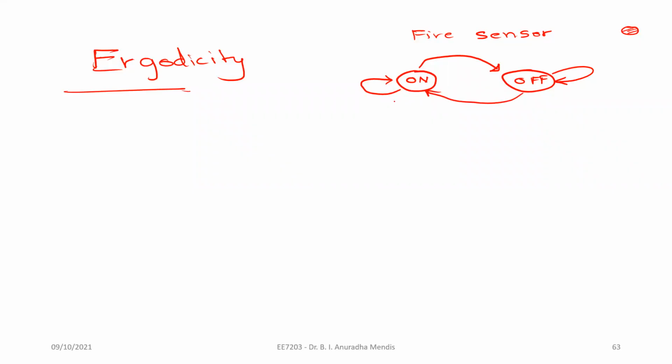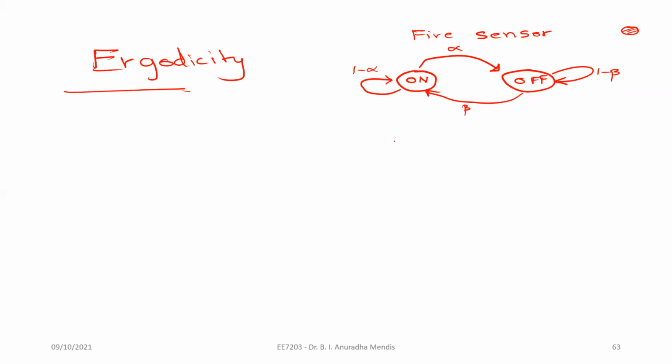So this is a two-state Markov chain, a very simple one. With probabilities, let's say alpha and beta. If this is alpha, this should be 1 minus alpha. If this is beta, this should be 1 minus beta. Because if it is on, it can go to off or it can remain on, and that probability is equal to 1, the total. Okay, now you run this system.